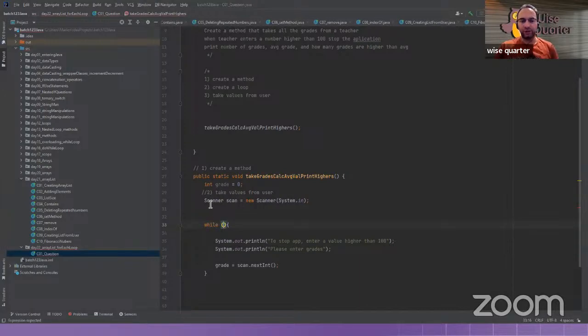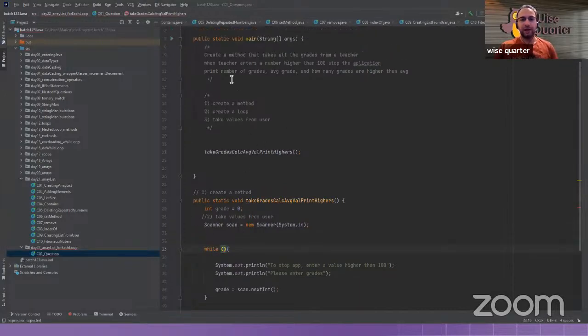The condition is as long as the entered value is lower than 100, the loop will continue, right? Entered, was it grade? Okay. Now let's change it. Entered grade. The user will enter it. And this one will enter grade too.